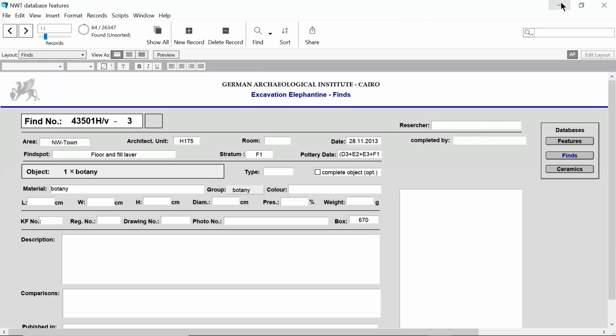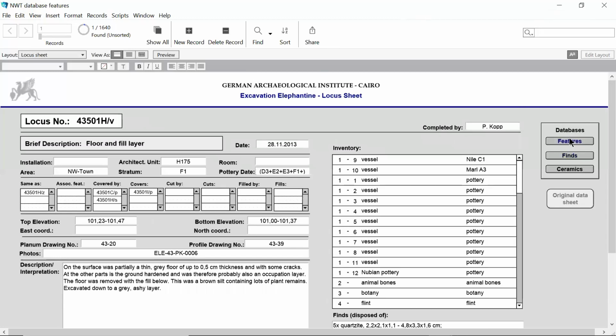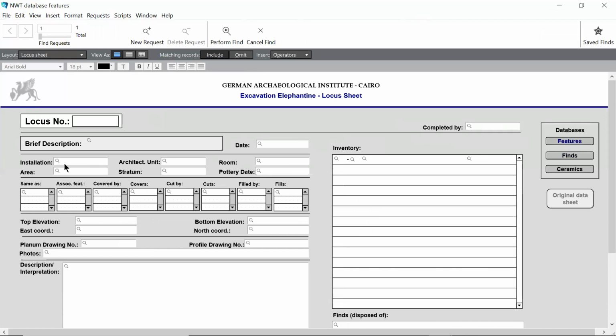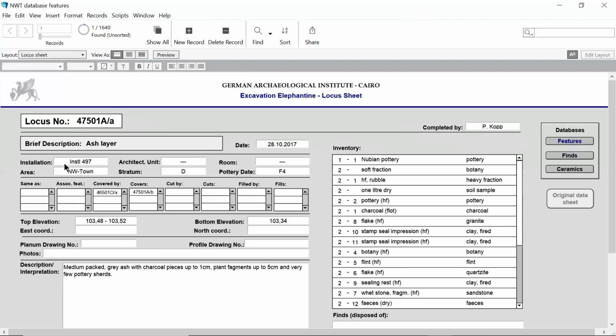So this stuff starts on paper and then is input into this database where it can be individually searched. So let me show you again. If I go to the features end of it, I've been doing a lot of work with the 47th campaign. So I think there should be an A/Z. Not. There should be an A/A. There we go.